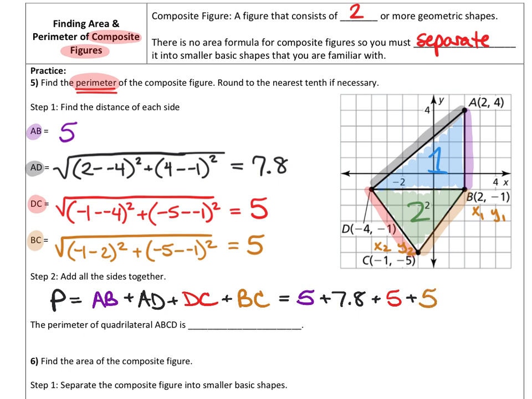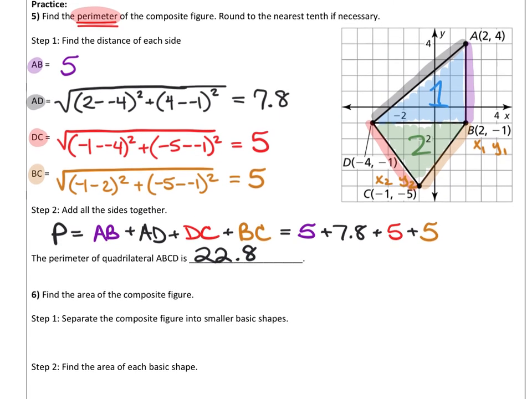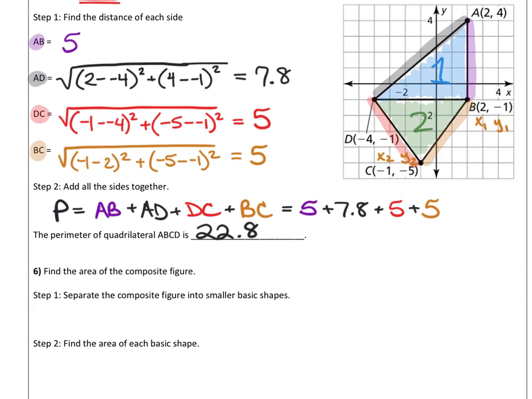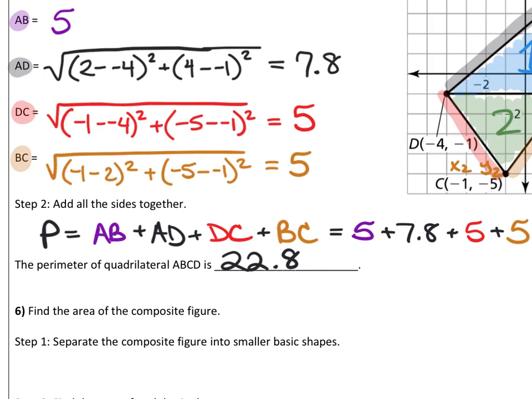Right? I'm adding up all of the sides. 5 plus 5 plus 5 plus 7.8 means that the perimeter is 22.8. Now, if I just answered like that, I will mark it wrong. What have I forgotten? Units. Yeah, you have to make sure you write that word behind it. Units. I'm going to be picky. Geometry is all about pickiness. The details matter in this class.